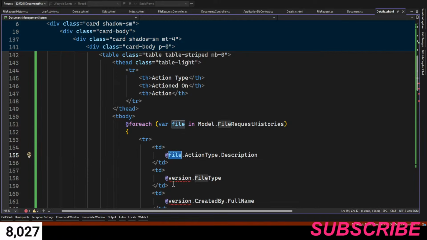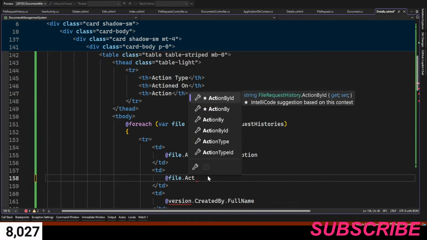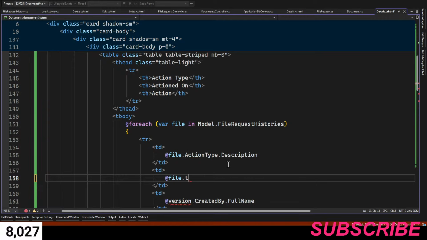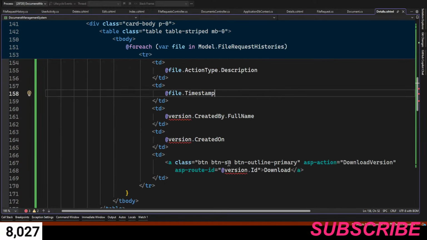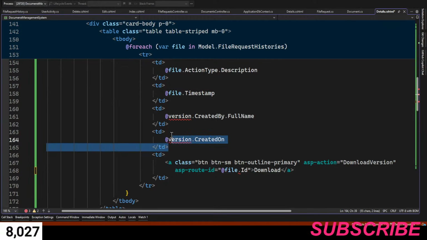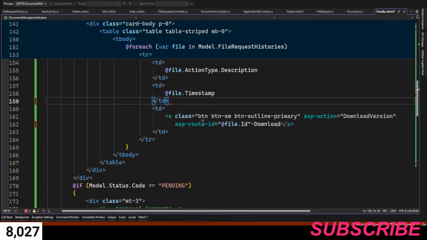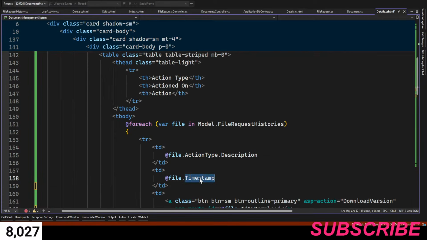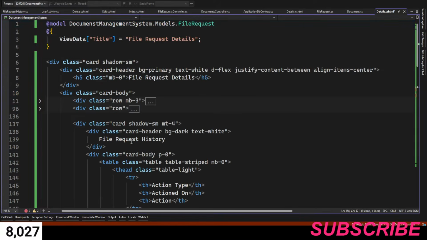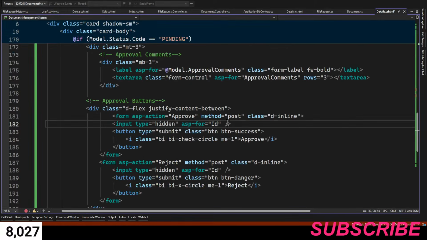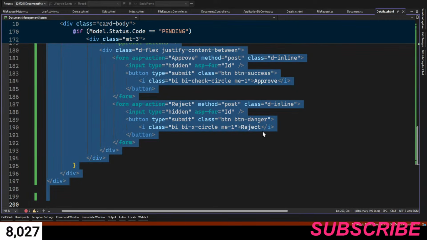Then here I'll also say action dot action timestamp. I'll just have your timestamp. So that is it. Then here I'll do file.id. Then I can remove this. So I'll be having only the action type and timestamp. Then this will be file request history. So let's try to see how that looks like.